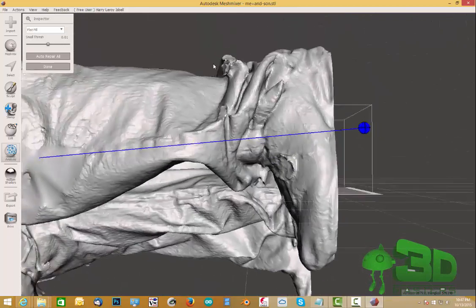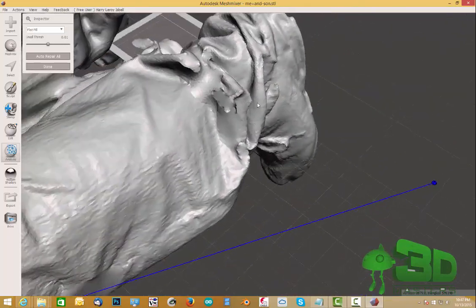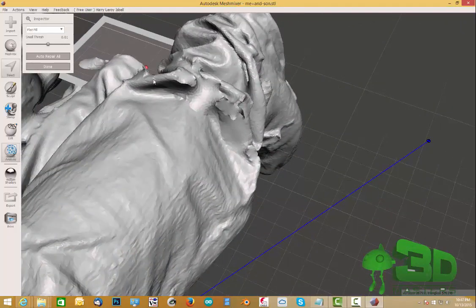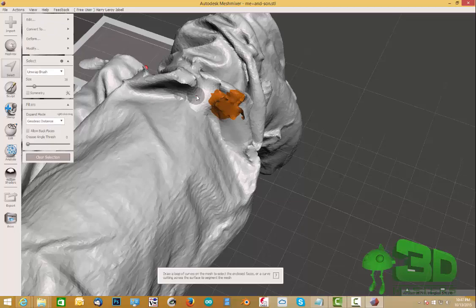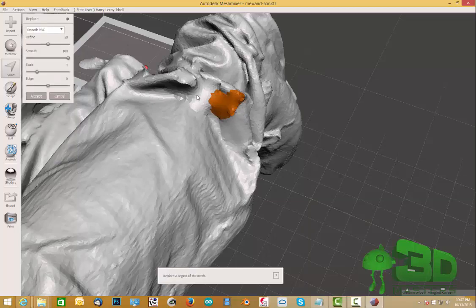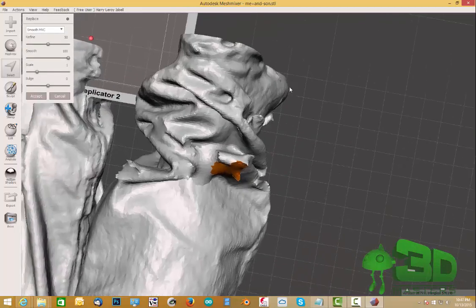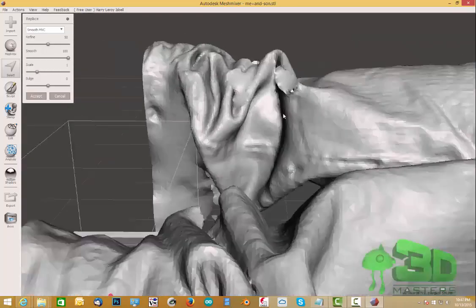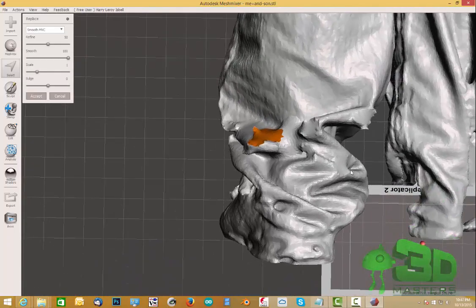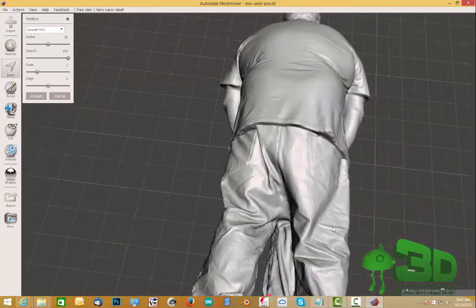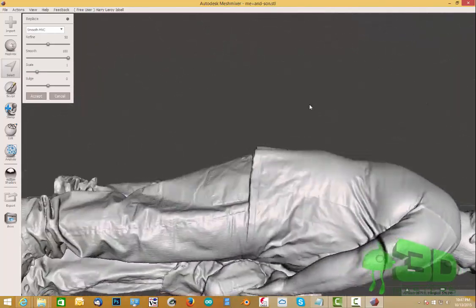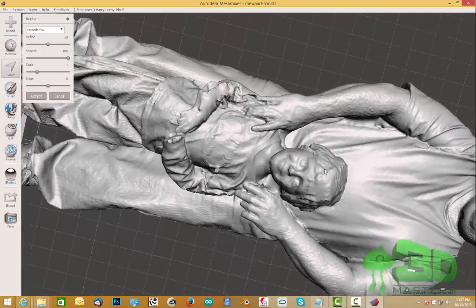I do have a lot of stuff hanging out right here. This still looks like this needs to be cleaned up. So let's clean this up too. One more time. And let's hit F and see if it'll fix it. Awesome. That way I didn't have to go back and do the inspector. Good. Alright. Now you may look at that and you're like, God, it's a lot of edges on there. Well, I'm not done yet. I'm just kind of going through and getting all the parts that I need to delete. And then I'm going to use the smoothing techniques.